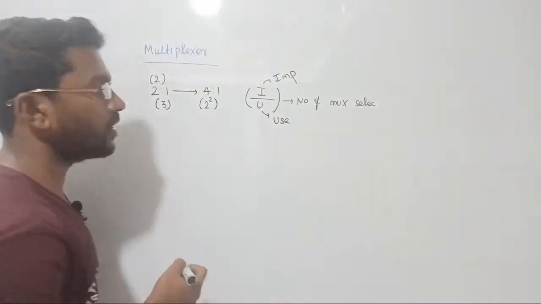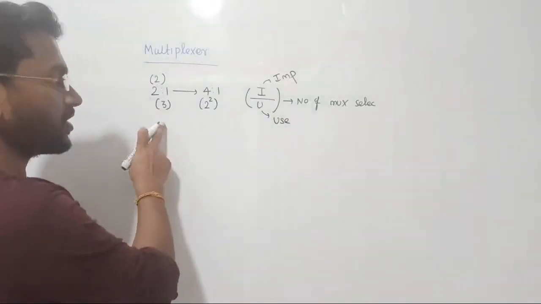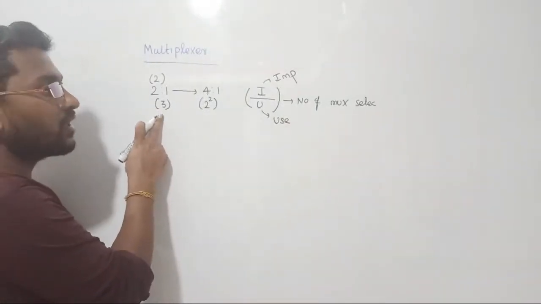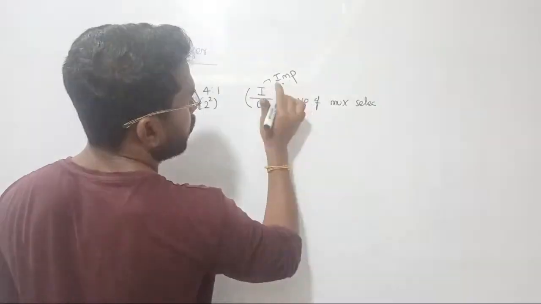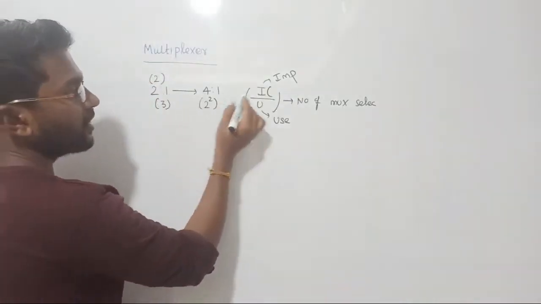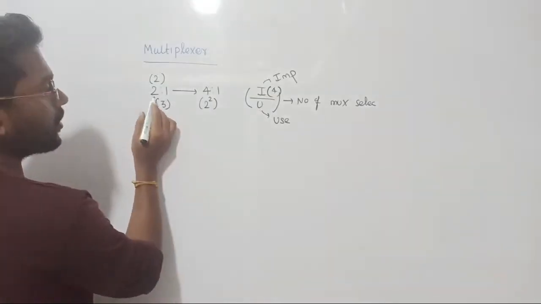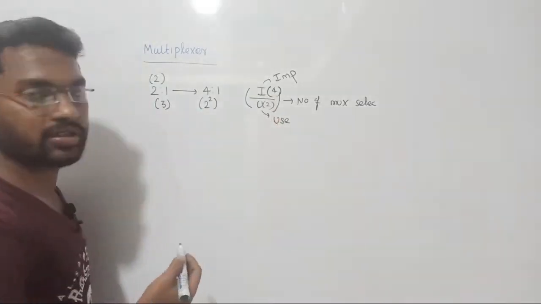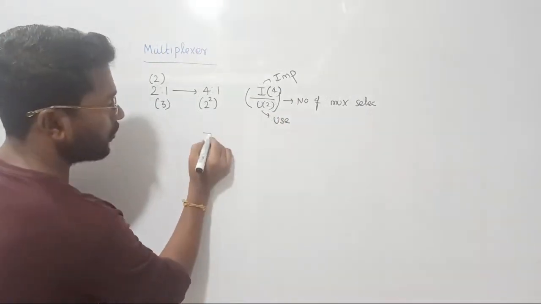We are going to use a certain number of the selected mux, right? So we are going to use 2 cross 1 mux. Here, we considered 2 power n order. If it is 4 here, yes, and here there is 2, you will have to repeat the operation with this. So let us see how to perform this one, right?